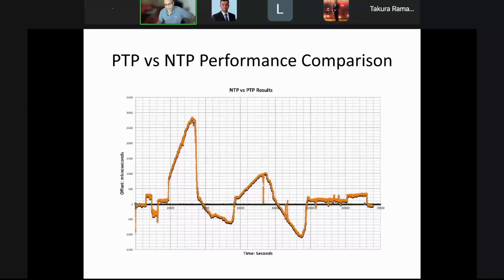So the performances we discuss, it's deviating for NTP. You can see an offset of a few milliseconds, where the y-axis is in microseconds. You can see roughly more than 2,500 peaks there, which is 2.5 milliseconds. And you can see the drift is quite high for NTP and not accurate, based on the orange graph. The green graph, which is based on PTP, seems very difficult to observe.